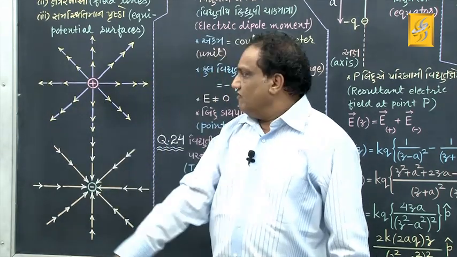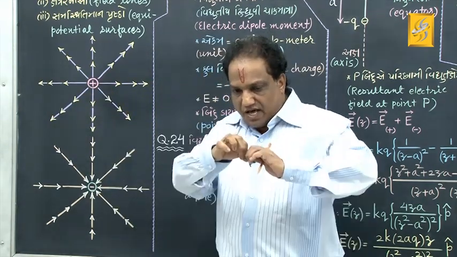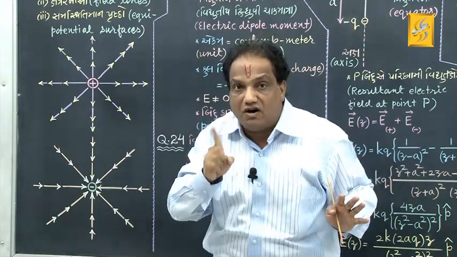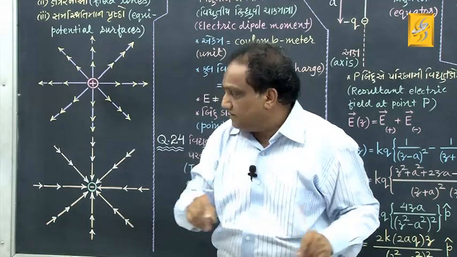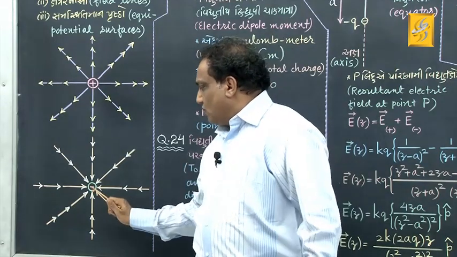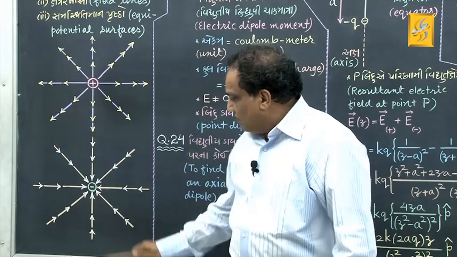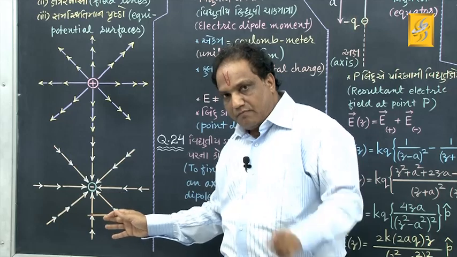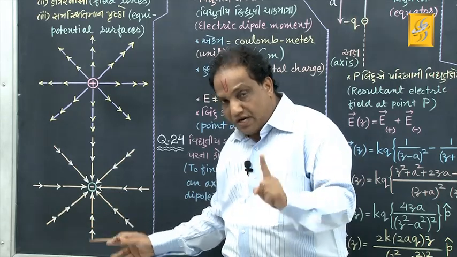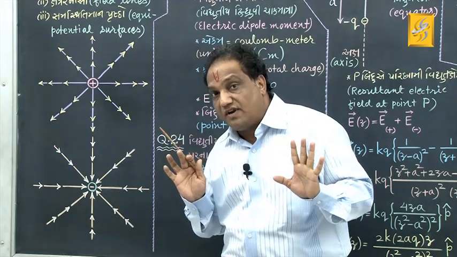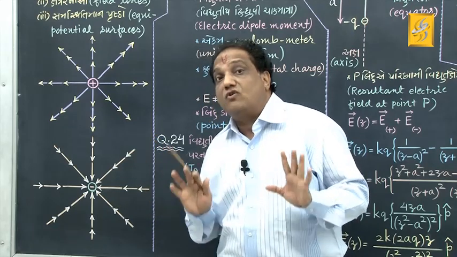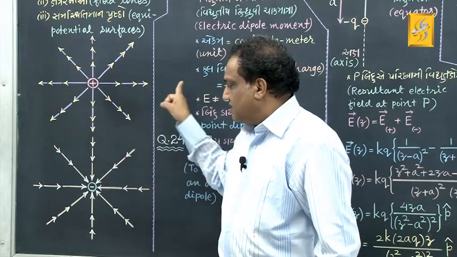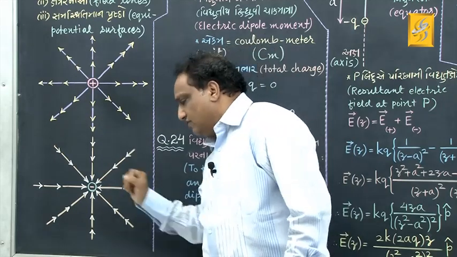So what have you noticed? For a positive point charge, direction of electric field is always away from it, okay, fine. Now you talk about negative point charge. For a negative point charge, you can just show the arrows like this only, but have you noticed one change? So far direction of electric field is concerned, now the directions of arrows are reverse. Earlier it was away from positive charge, now it is towards negative charge.